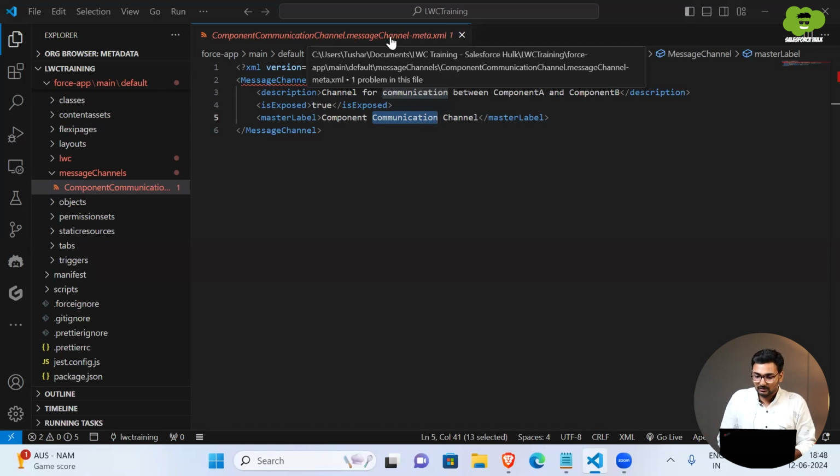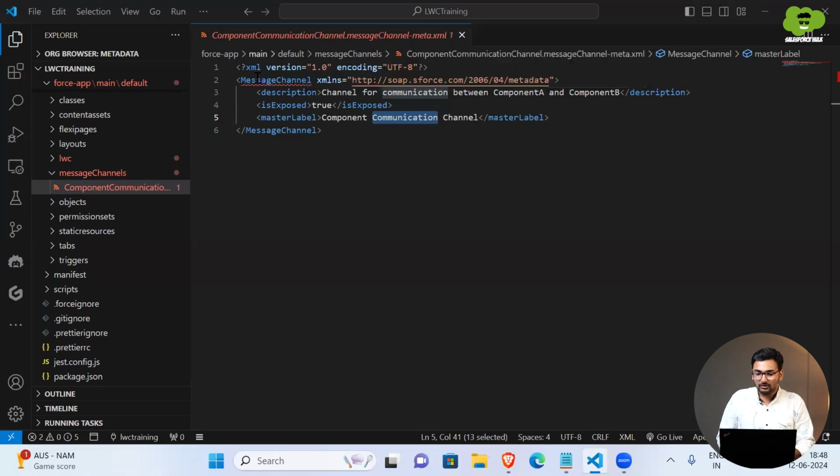So messageChannel-meta.xml is the extension you have to use. Before the first dot you can use any name. After that you have to use .messageChannel-meta.xml. This is something which you have to follow.